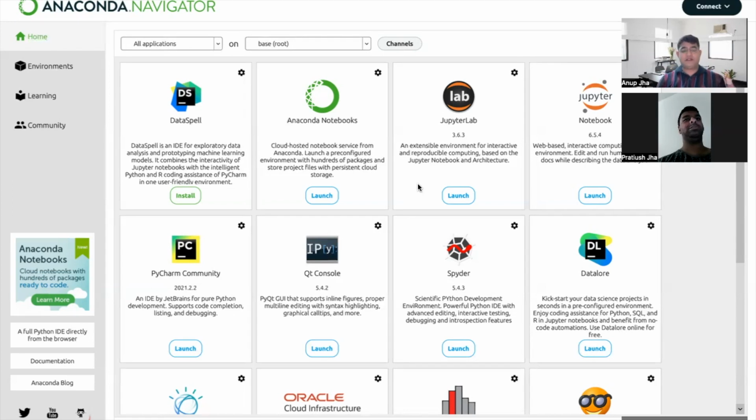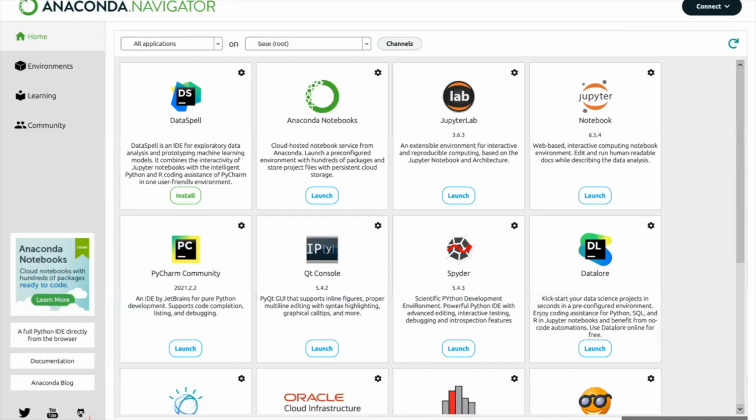and let's say my present version of Python is 3.11. And I am working on some project which requires the 3.8 version of Python. So I will create a separate environment in which I will install Python 3.8, and I will build my project in that environment. So it gives you an option to create as many environments as you require according to your projects. By default, we are in a base environment.